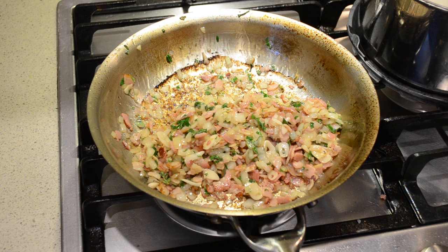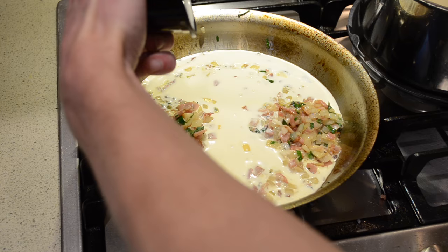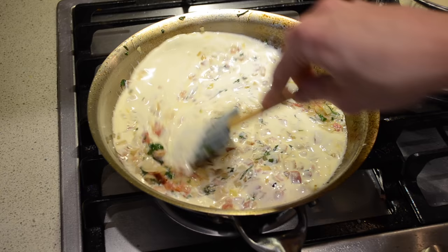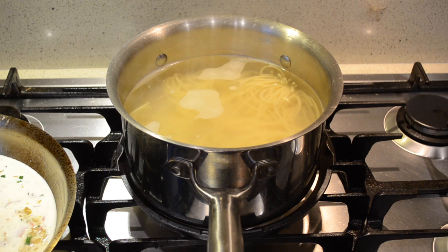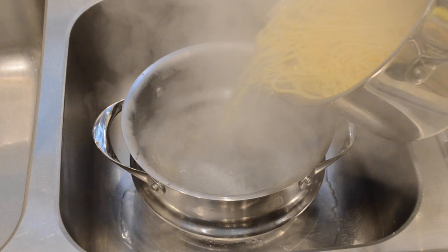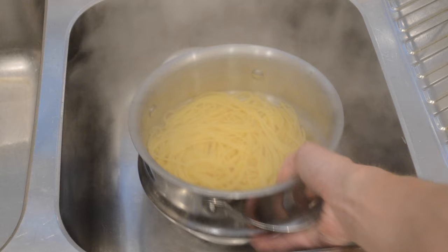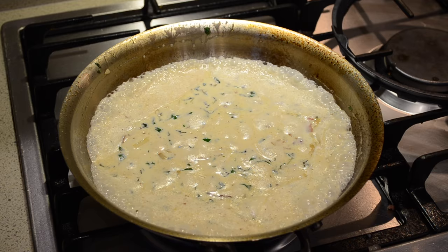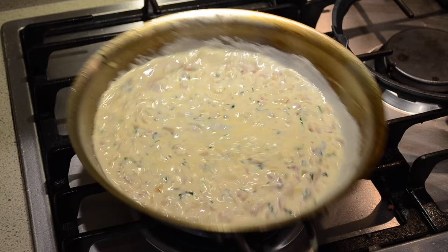At this stage I'm going to add the cream. Now we're going to let that come to a boil and reduce it down to a simmer to thicken up. After 8 minutes you want to take your pasta off and drain it into a large colander or strainer. Now we're going to leave the pasta there until we're ready to serve. Back to the carbonara — now that the cream is coming to a boil we're going to let this simmer and it will reduce down and thicken up and all the flavours will combine with one another.